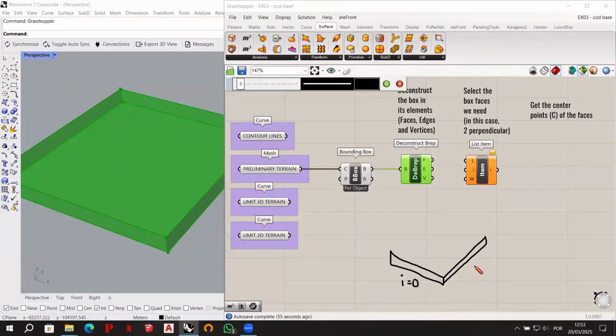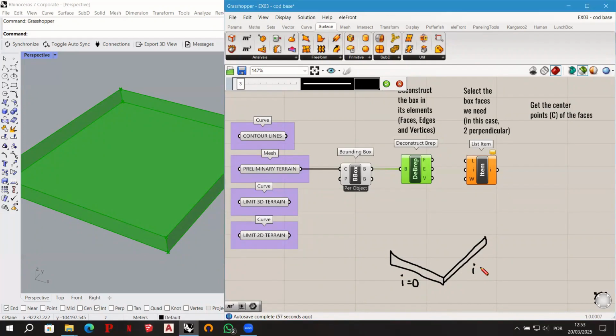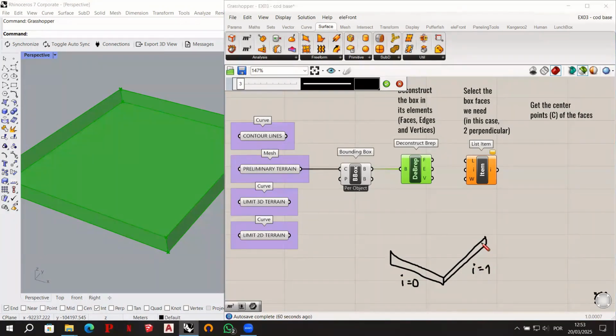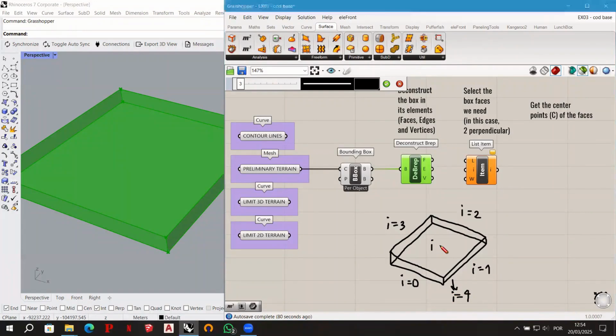Then the next face will be the face with index 1. The one from the back is going to be index 2. And this one will be index 3. And then the top and bottom ones would be probably index 4 and index 5.